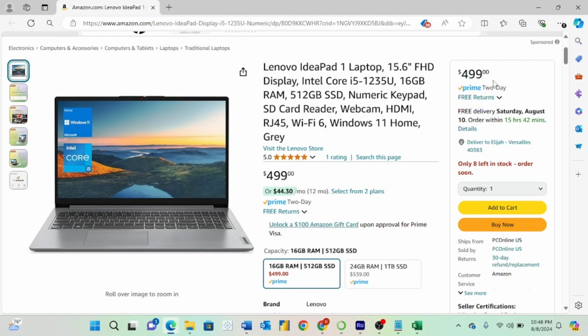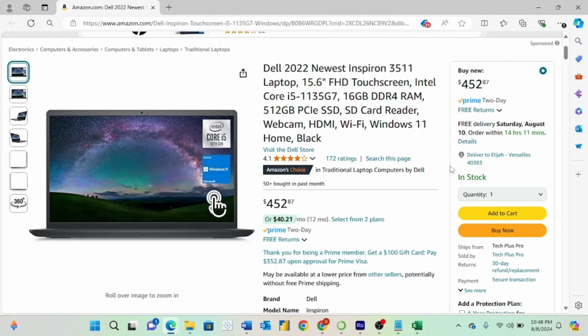Laptop number 3, since I've only shown you Lenovo so far, I wanted to give you another brand to look at. I've also had a Dell before and I really liked it, and I'm not talking about the Rolling in the Deep singer. This one again has a 15.6-inch touchscreen. It has an i5 processor, 16 gigs of RAM, and 512 gigabytes of SSD storage. This one comes in at $452, so even cheaper than the last computer. So if you're a big Dell fan, this one can be a great choice.